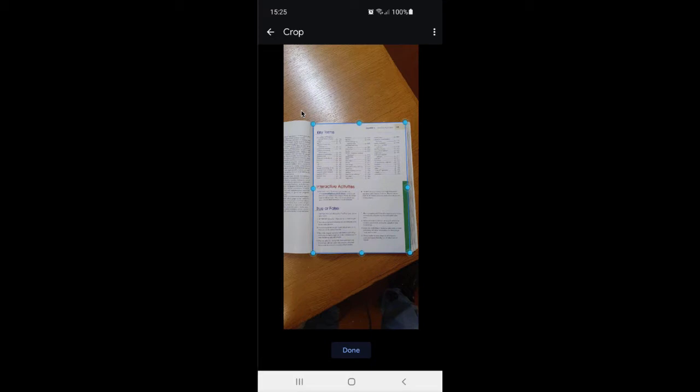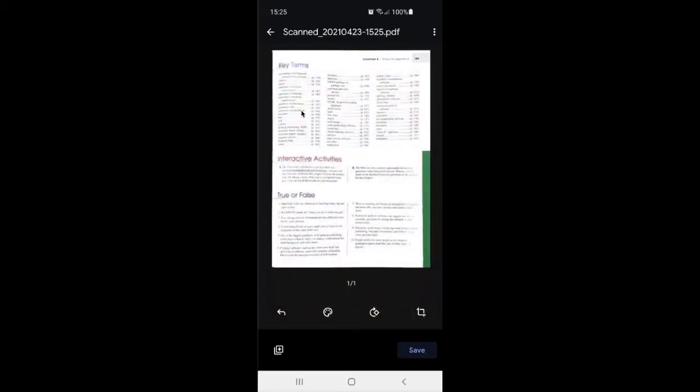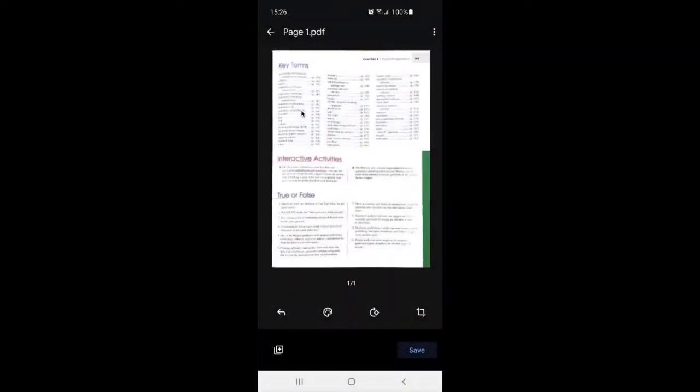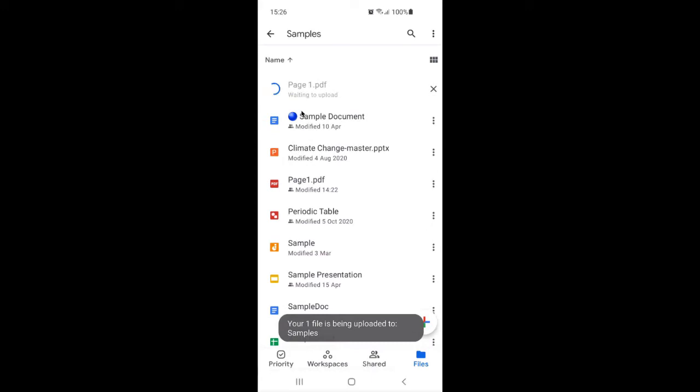Press done when you're happy with it. I would suggest actually editing the file name, and going OK. And then pressing save. And that will upload to your Google Drive.